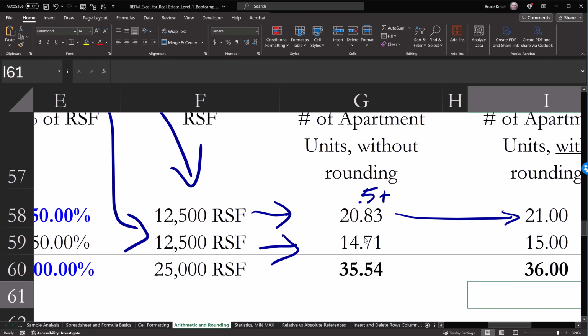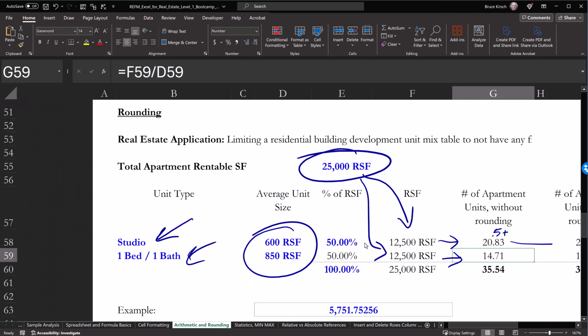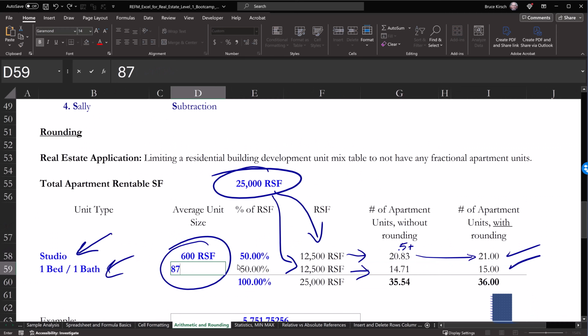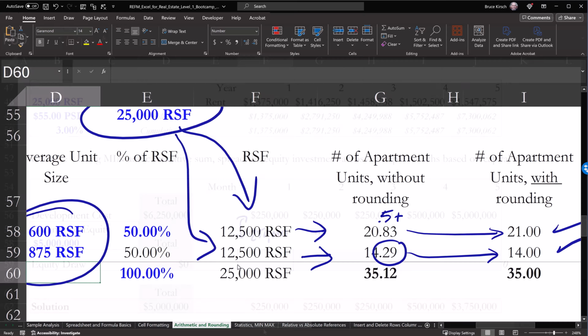So if this had been a higher square footage, such as 875 square feet, we would get 14.29 units, and that would therefore round down to 14.